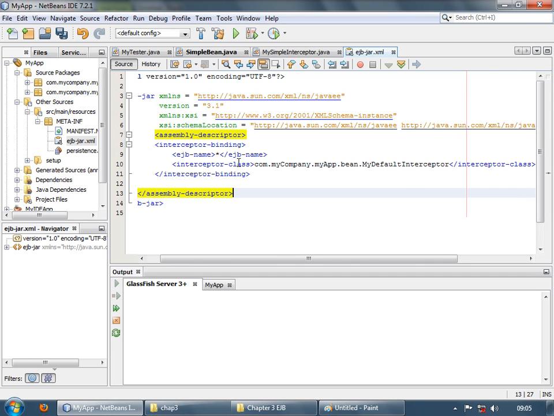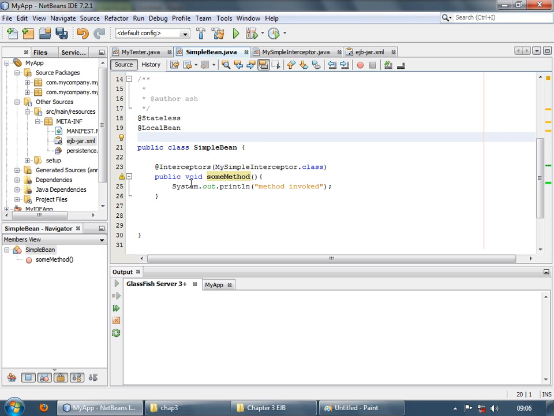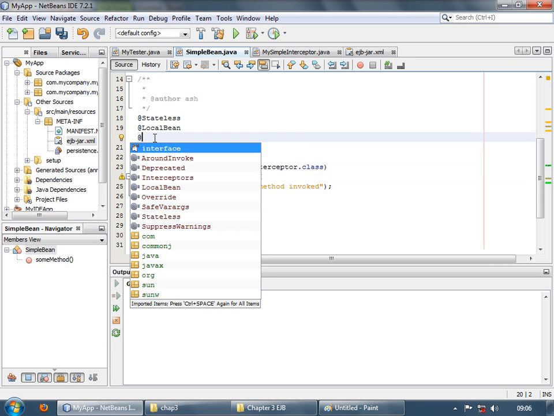This says that for all the EJBs or all the beans in this package, this will be the interceptor. So let's say we have this default interceptor which will intercept all the methods in all the beans in your package, and in your bean we have a method level interceptor, and let's say we also have a class level interceptor like this.